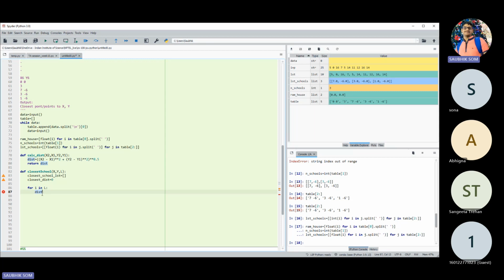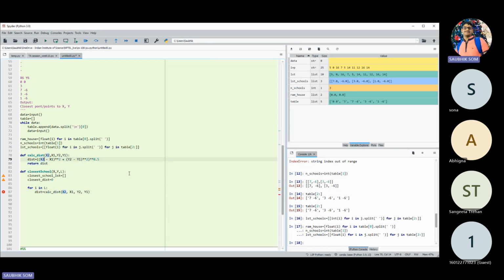So distance is equal to calculate distance. So what will be our x2? We have to keep in mind that if I'm putting 0, 0 here, I should also put x1 in the same order, the xy order, here also.